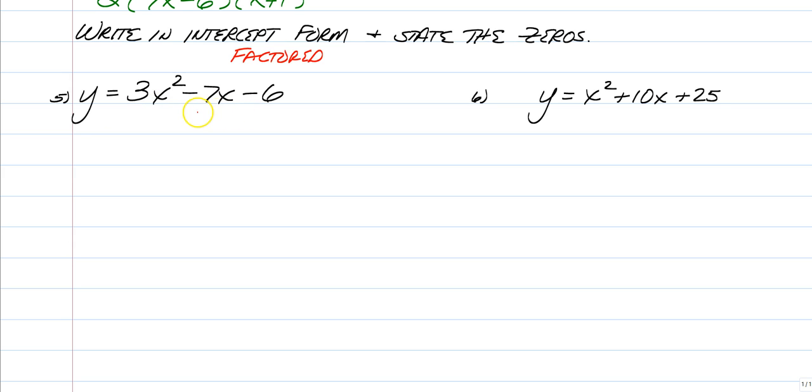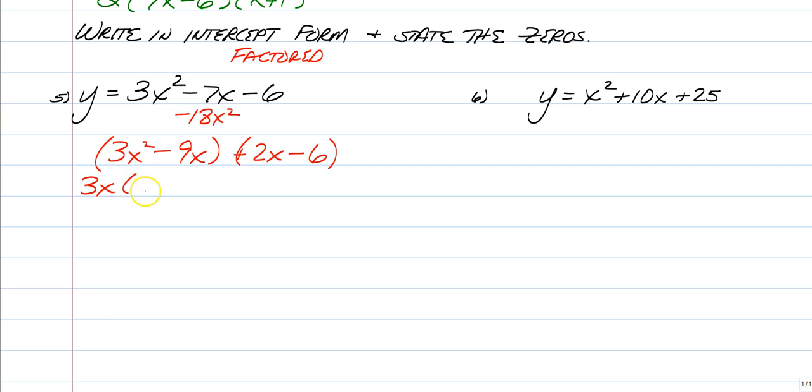So here's another example of splitting the middle term. We would have a negative 18x squared. So what would multiply to a negative 18 but add to a negative 7? We would need a negative 9x and a positive 2x. Bring down our last term, bring down our first term, and group them together. Factor out a GCF of 3x, leaving us with x minus 3. Factor out our 2, leaving us with x minus 3. Put the leading coefficients, or the GCFs, together, and we would have a 3x plus 2.